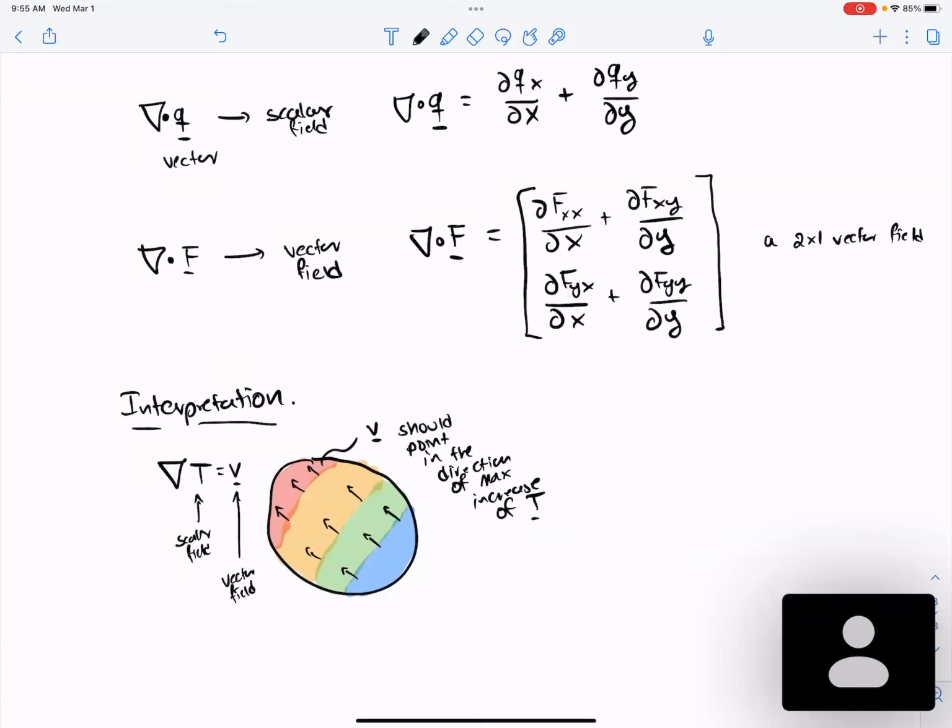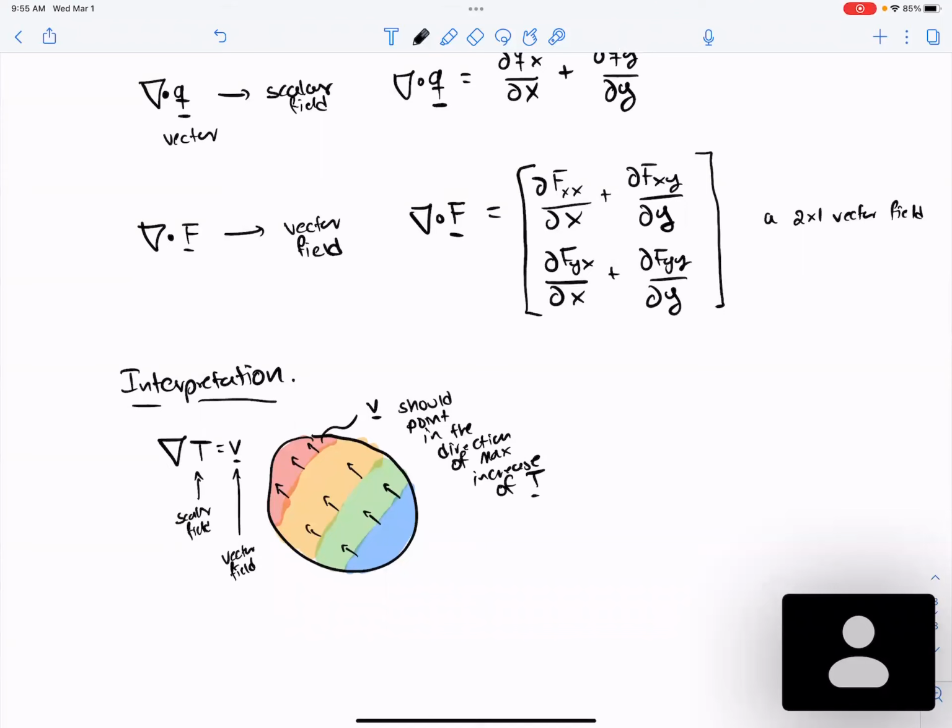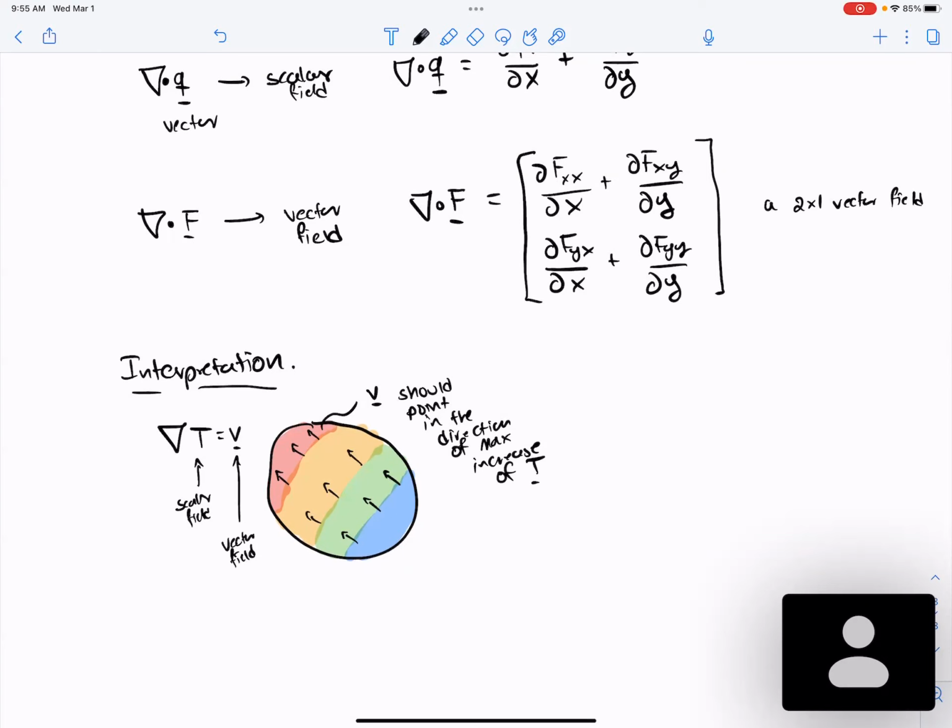So in particular, they should be orthogonal to these contour lines. And so the flux is actually, maybe I shouldn't have used Q before. The flux is minus that. So the flux is always in the direction of the negative of the gradient of the temperature, which is exactly the same, just flip all the arrows, and that's where the flux should go. So it does have a physical interpretation for the gradient, at least the gradient of a scalar field.